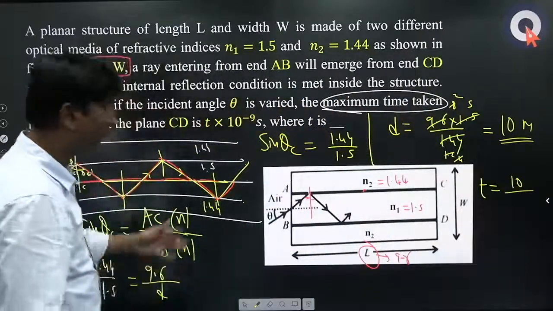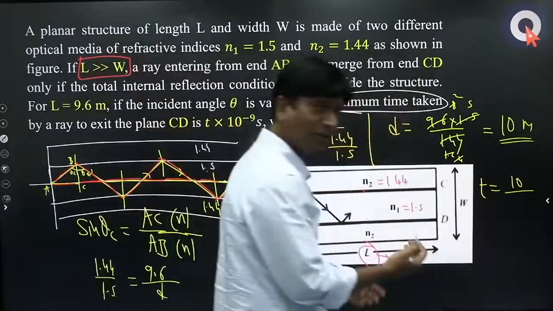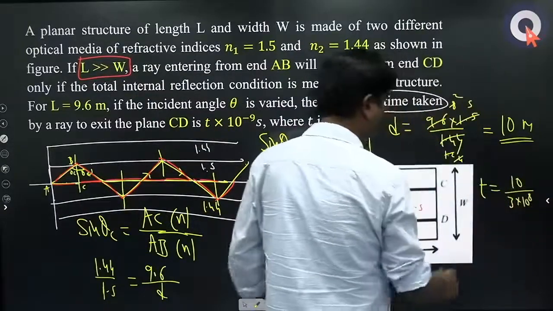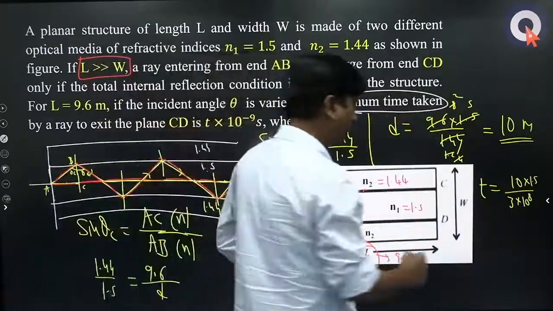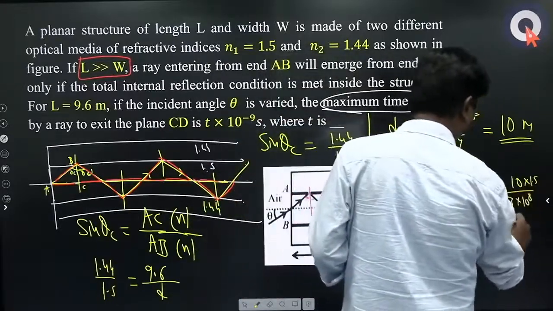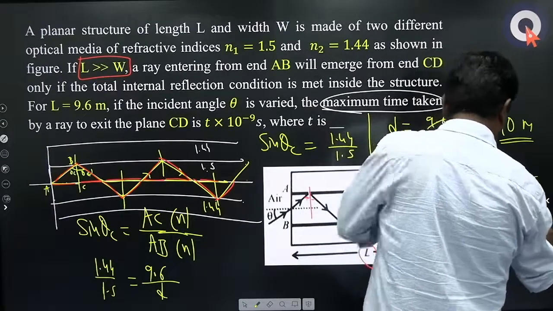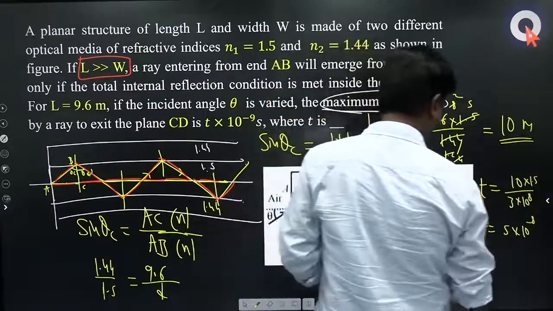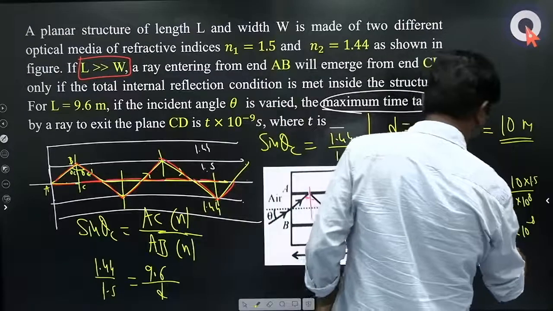Speed in which medium? In the medium which is having a refractive index of 1.5. Okay. So how do you calculate the speed in the medium which is having a refractive index of 1.5? It is speed in vacuum by 1.5. So that multiplied with the speed is less there. So how much? This is I think 5 into 10 power minus 8. Okay. They are giving something like 10 power minus 9 as the unit. So how much you get? 50 into 10 power minus 9.